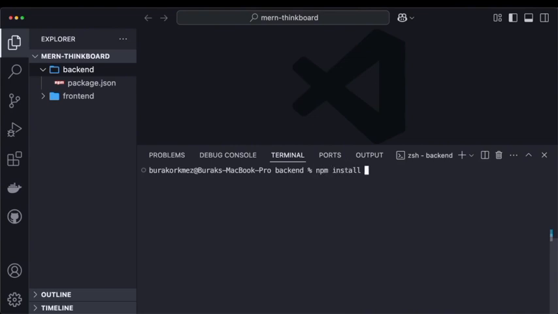So the first thing I'd like to do, clear my terminal and install Express. So I'll say npm install express. Now, if you type this out, by default, it'll give you Express version 5. But I'd like to use a specific version, which is going to be 4.18.2. So we'll be using some specific versions so that if you're watching this video in the future, it should not be obsolete. So you can still follow along with me the exact same way that I do, so nothing will break in the future.